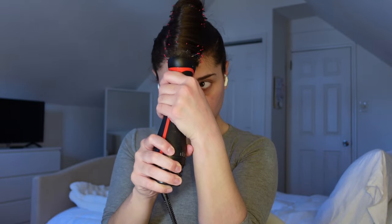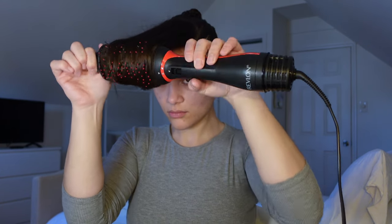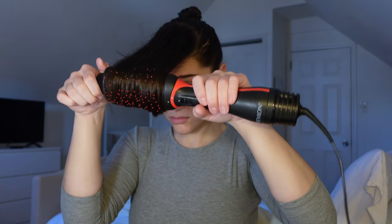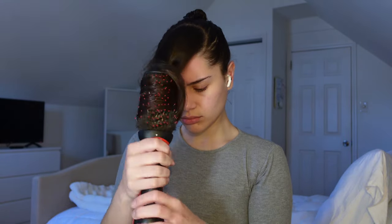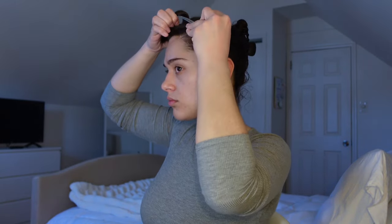I tackle it from all angles — starting straight down, then from the side, wrapping my hair around the bristles and pulling all the way through so I'm getting smoothness from root to tip. On this front section I make sure to pull up and out to give myself nice volume when I let it go. For the last pass, I blow dry upward, let it set a bit, then as I turn off the blow dryer I spin as I'm releasing the hair — that gives a really pretty bounce and curl without actually curling. Then I pin curl it to let it set.